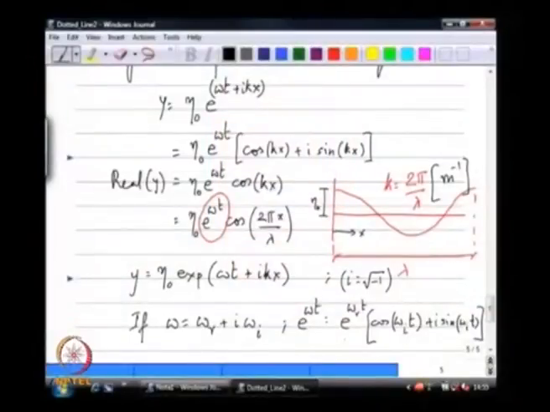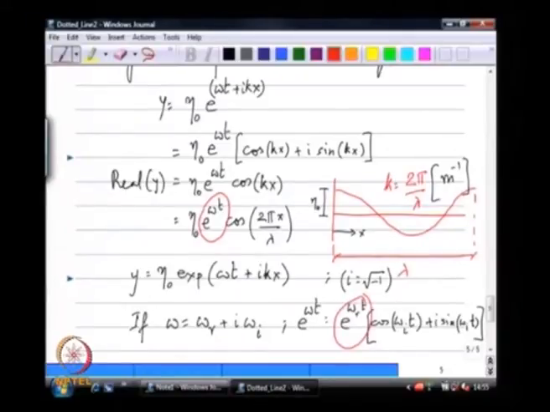The real part of omega is going to basically determine if the disturbance is going to grow in time or decay in time. The imaginary part of that omega is only going to cause a sort of a ripple effect. Omega i is like an imaginary part, it is going to cause a wave to be transported in time, but the amplitude of the wave is not affected by that. Amplitude is only affected by this e power omega r t.